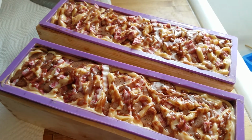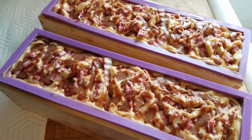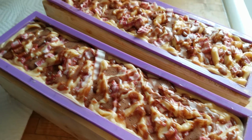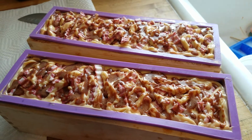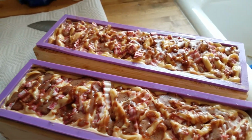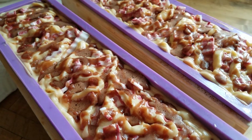Okay, I'm back again. Hopefully this doesn't get too confusing. I'm just pausing the video, just using my camera phone. So I drizzled that on. I like that it has a little bit of foaminess in it. I'm just leaving that. And I did spray it with, I believe, 90% rubbing alcohol, before I put the glaze on and then after as well. So that kind of reminds me of a donut.